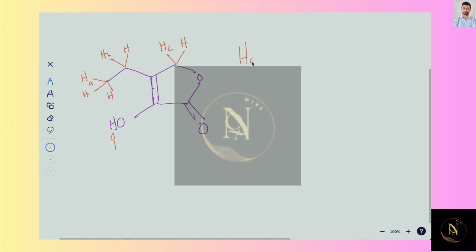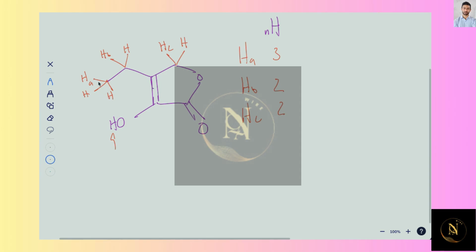We've got HA, of which there are 3. We've got HB, of which there are 2. And we've got HC, of which there are 2. Now we need to determine what sort of splitting pattern we might expect any of these hydrogens to have. For example, hydrogen B has 3 neighbors, right? Actually, let me rewrite how I'm going to put this. I'm going to say NH, because 1H is 1 proton, 2H is 2, etc.